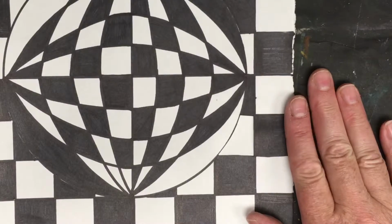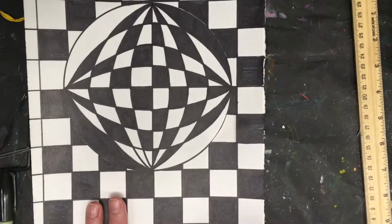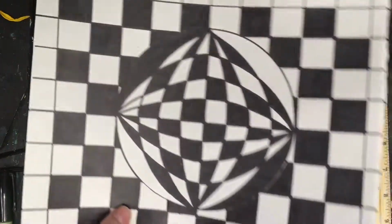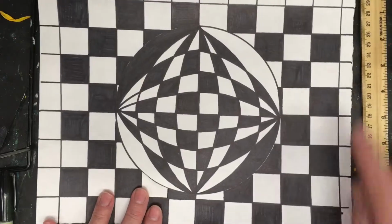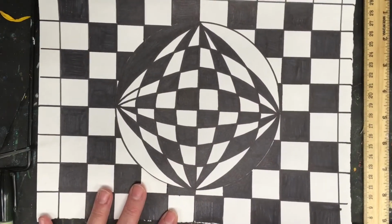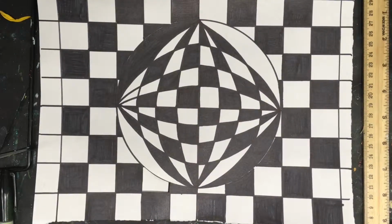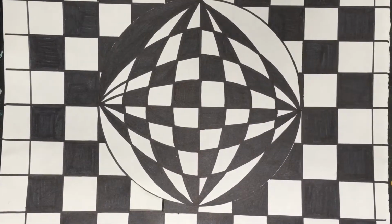So that's a simple way to fix your mistakes. So don't worry if you make a little mistake on your design. Now let me go ahead and show you what it looks like when it is all done. And I'm going to cut off these edges here that are smaller. And once that's glued down, it'll be done.